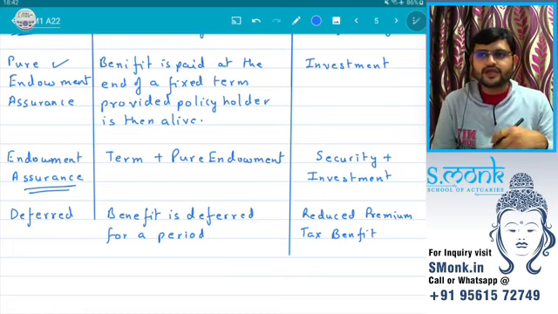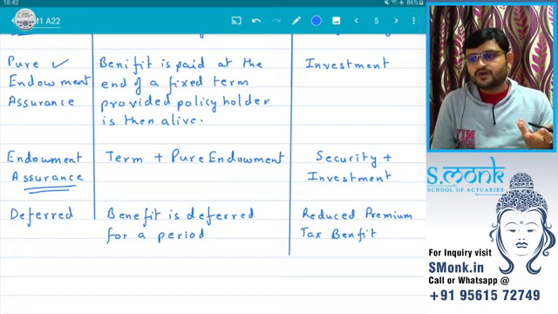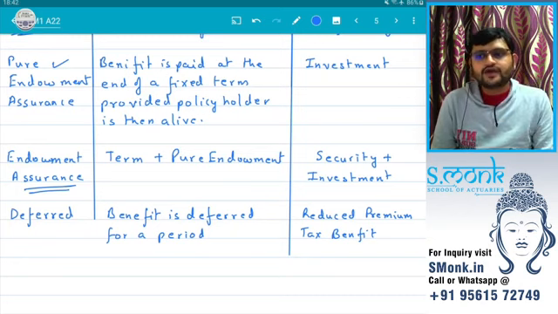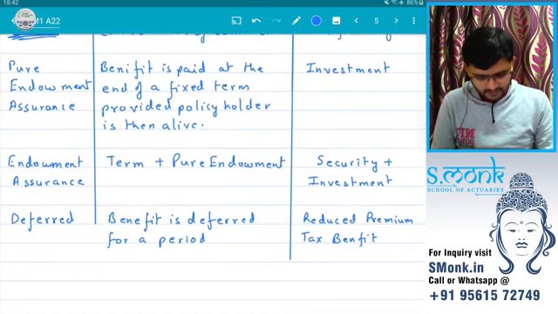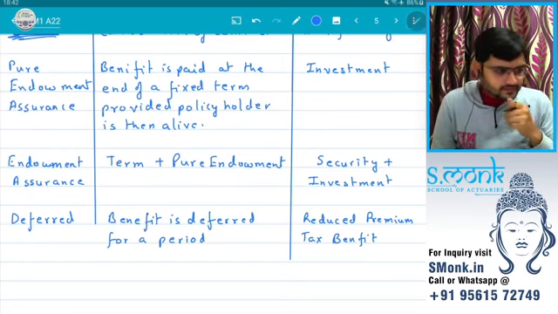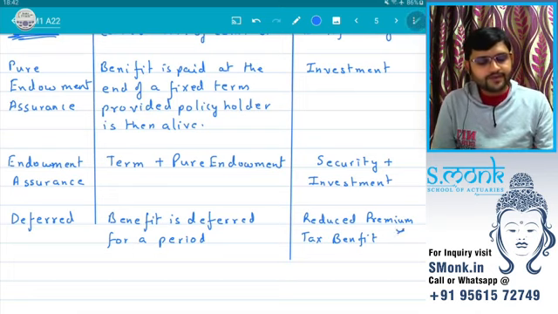Because today I would not have to pay a lot of income tax on that policy, because usually we get a certain amount of exemption in insurance policies, especially life insurance policies. So the reason might be because of tax benefit. I'm paying premium early and the premium amount will become lower because I'm paying a lot of premium, right?